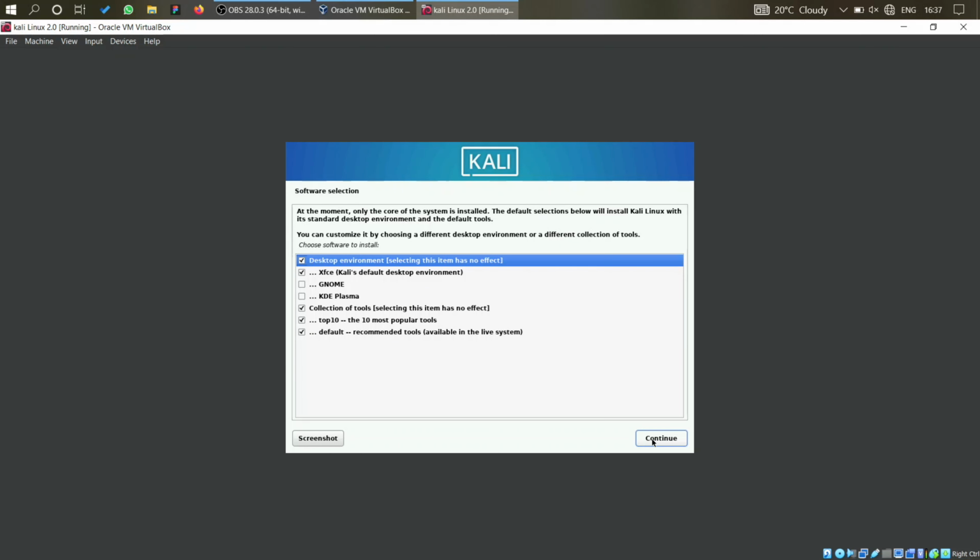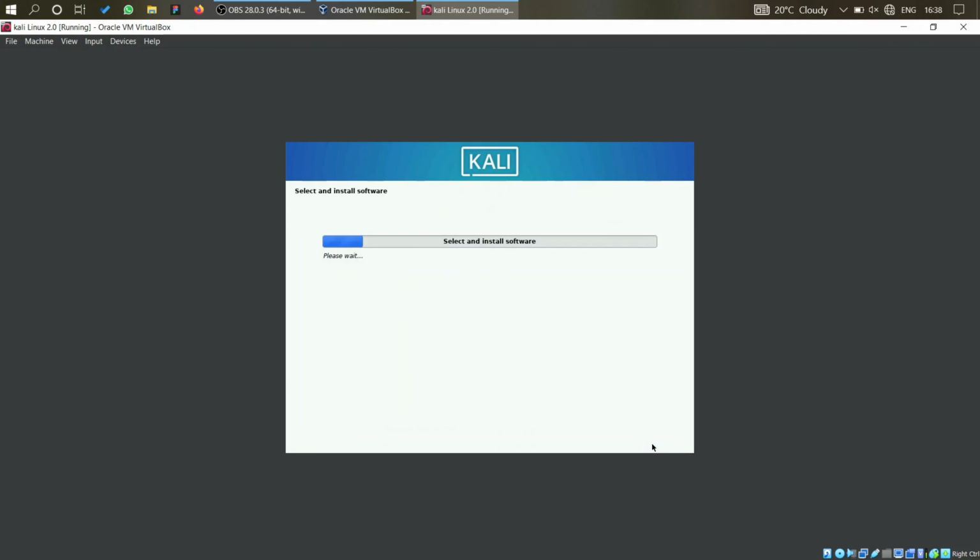Okay, so now I have completed the base system installation. It is asking us for the tools and desktop which we want to install. The unselected ones are the desktops, which are optional. I recommend you to select both of them, but for now I will keep it same. You may have a step which will ask for the default desktop variant. Select GDM3. Remember, this step will only occur if you select these desktop variants. Now it will install all the tools and desktop variants. This step may take a longer time.